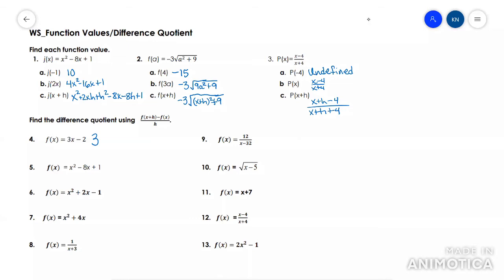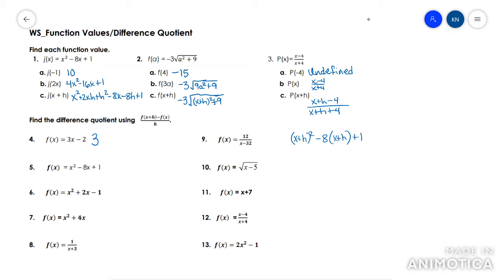Okay, let me go ahead and show you an example of a quadratic. This is a very common question in my opinion, so I'd really know how to do these if I were you. The first thing you're going to write, instead of x, you're going to write x plus h for both of these x's. So it's going to look like this. x plus h squared minus 8 times x plus h plus 1.